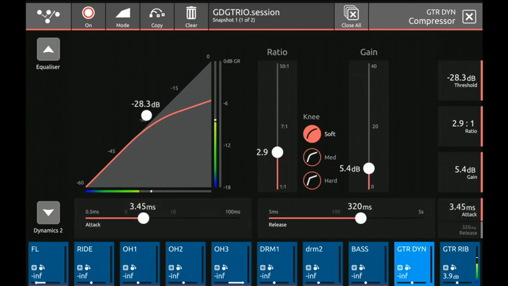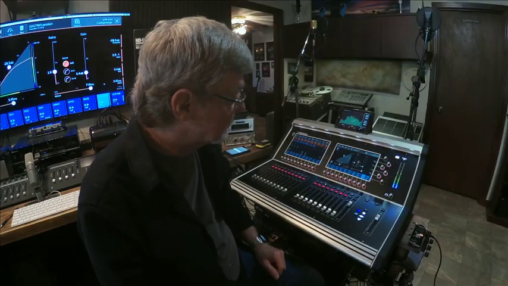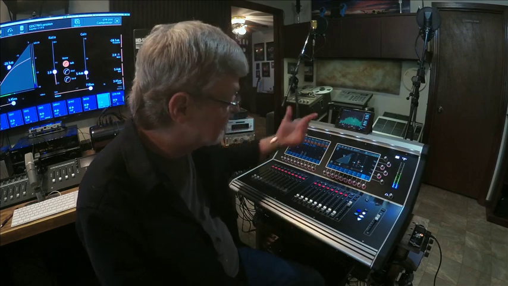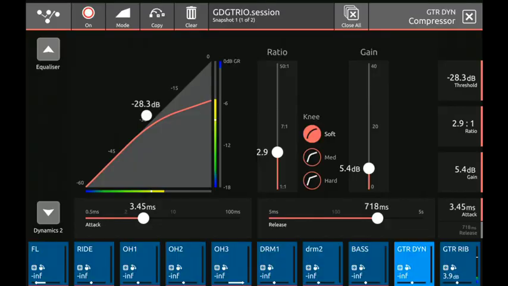I want my release time to be pretty much where it's at right now, maybe even a little bit slower. So again, it's nice and smooth on the attack and release. It comes down slowly, it comes back up even a little bit slower. My ratio, 3-to-1, works well for me in the soft knee. Now it's just to adjust the threshold.